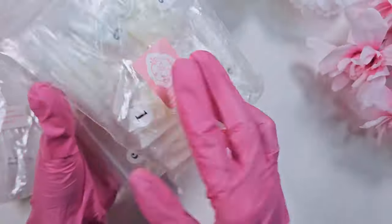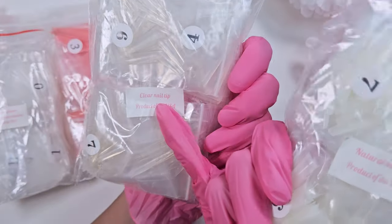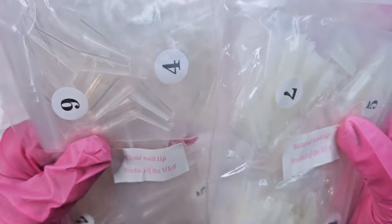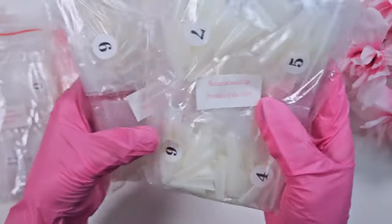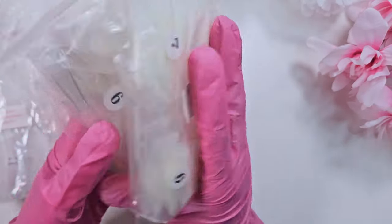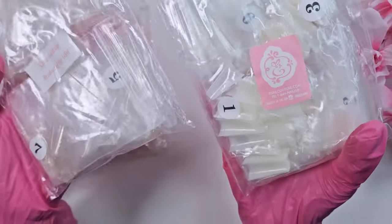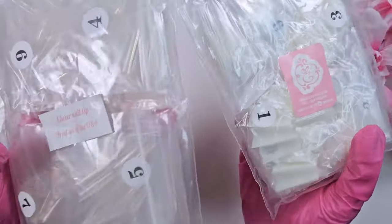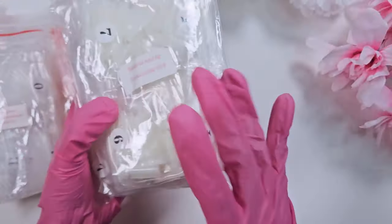So next up, I got clear nail tips and natural nail tips. So these are good for if you do acrylic or poly gel, something where you don't want full cover. I don't use these a ton, but they will be nice to have for if and when I ever do get into acrylic. I want to try.